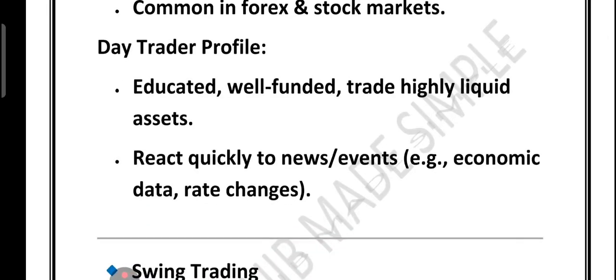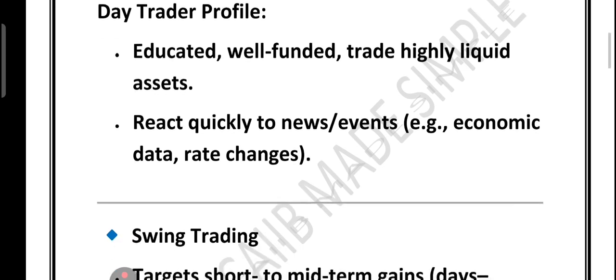A typical day trader is someone who is well informed, financially strong, and ready to act instantly on breaking news like interest rate changes, inflation data, or global events. That is called a day trader. In short, day trading is all about speed, timing, and discipline. It's not about holding positions overnight, but about capturing the intraday move.